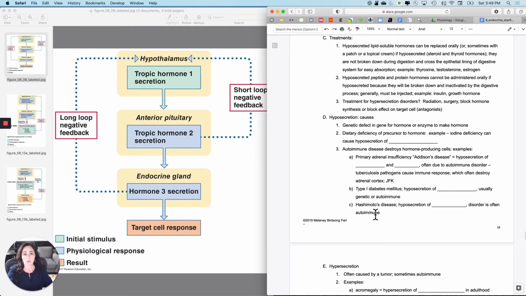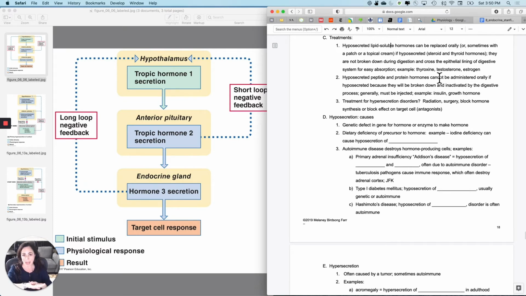Okay, so what about treatments for the different kinds of disorders? The responsiveness disorders are a little difficult to treat, as we see with type 2 diabetes. The secretion disorders are easier to treat if they're hyposecretion than hypersecretion, because we tend to know how to make most hormones in the lab by now. Not all, some we have to get from other places, but if it's a hyposecreted lipid-soluble hormone, you've got lots of possibilities for delivering it back. A lot of times you can take it orally because of the breakdown method.